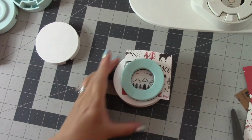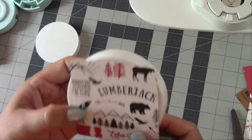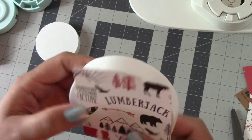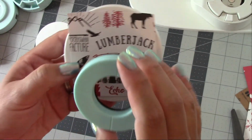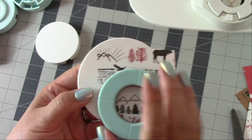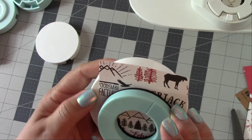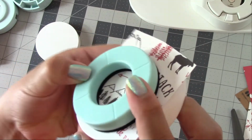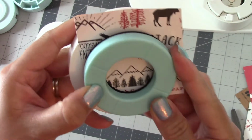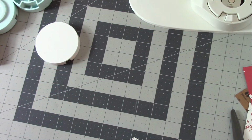So the paper doesn't have to be perfect. It doesn't have to be perfectly circular. It could be square, just so it kind of fits somewhat on the base there. And then your circle is what matters. Whatever circle you're using, whether it be the large, smaller, medium, or the square, you just want whatever image or word you have chosen to fit in that circle with no spaces. So this has a little arrow and has the mountains. I'm happy with that.